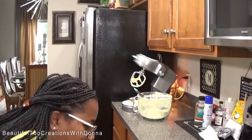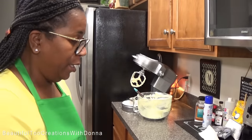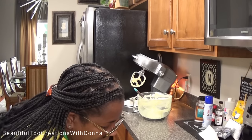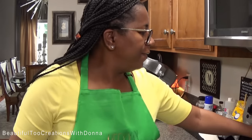I bake my cakes on the middle rack in my oven. So what I do in the middle of my oven, so I just take a rack out and adjust it to where it's in the middle of the oven. And that's where I bake my cakes.